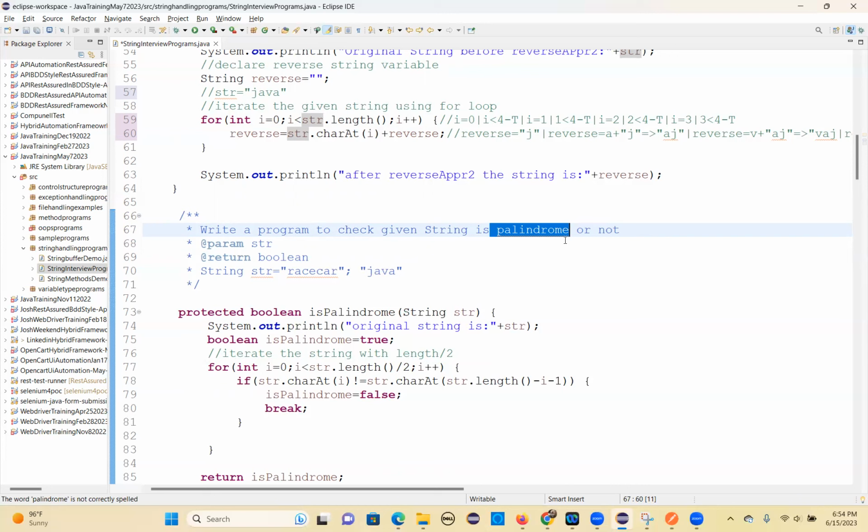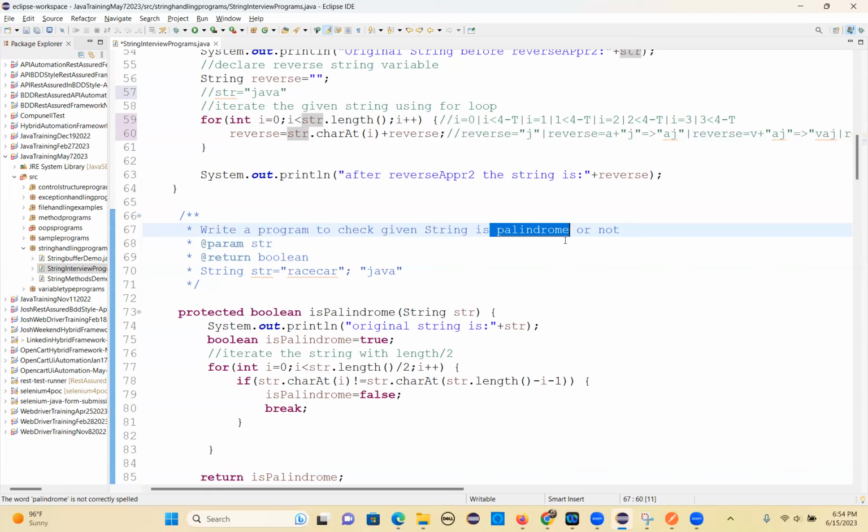So even if you reverse, the initial value and whatever you get after reverse, both are the same. That is called a palindrome. So if it is a number or a string, whatever it is, both are the same logic. So that is what a palindrome means.